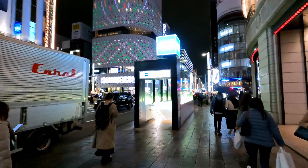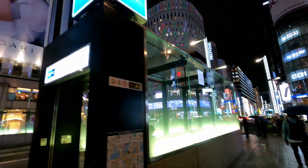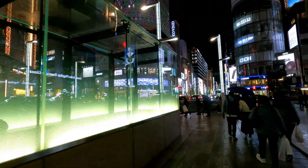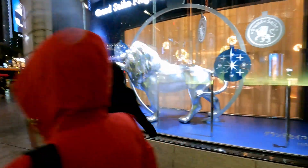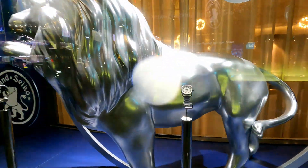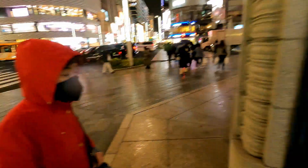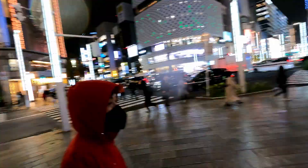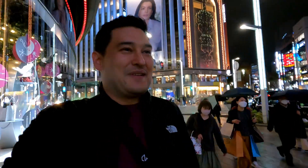This is the Ginza station, but I want to go up the street a bit to see what's there. Grand Seiko flagship watches — this brand is pretty cool actually, I like it. They're pricey — still like six, seven, eight thousand dollars. Mom says she had one — a little diamond one that was given to her a long time ago. I'm just randomly learning about all the stuff my mom has today.